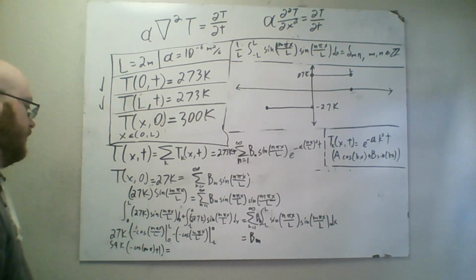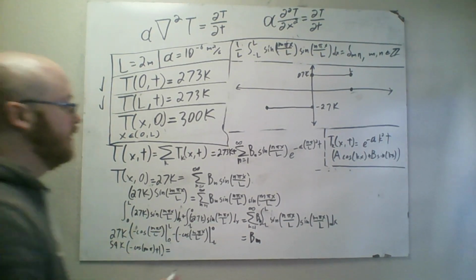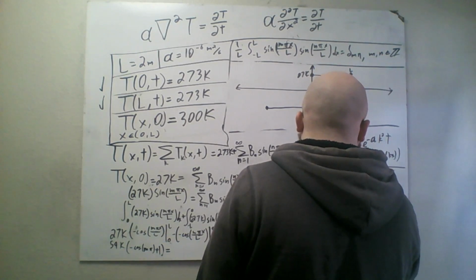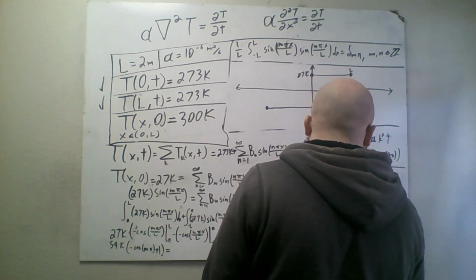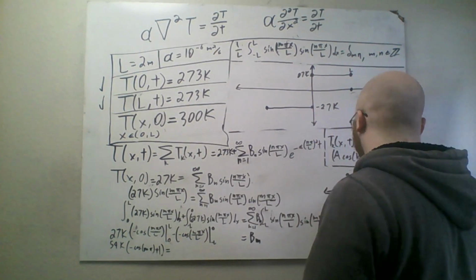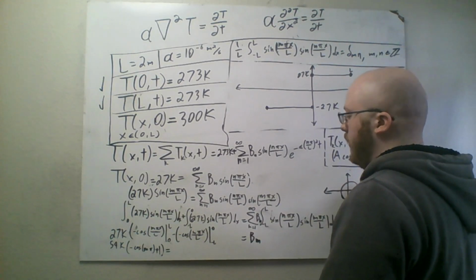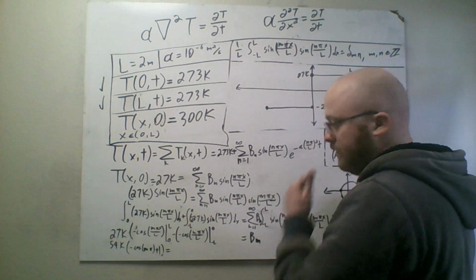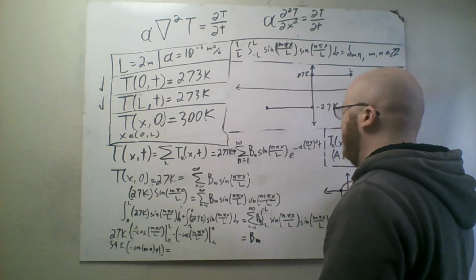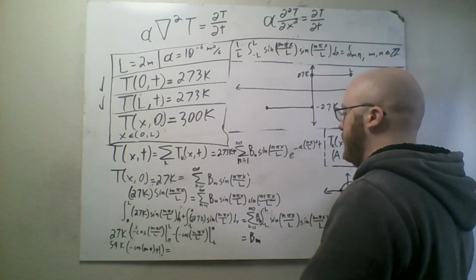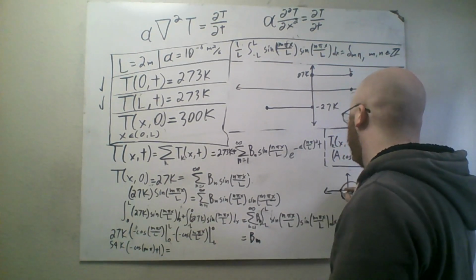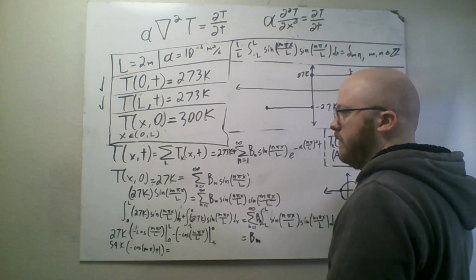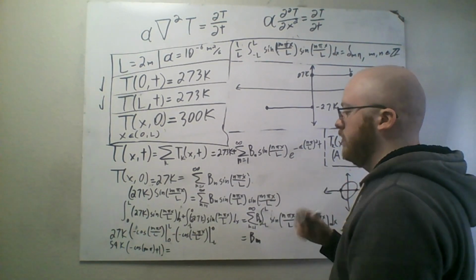So now there's kind of an interesting trick we can do. If we look at a cosine function, right, at m pi where m is an integer, draw a unit circle. If m equals 0, it's 1. If m equals 2, it's 0, right? Or I'm sorry, if m equals 1, then that's cosine pi, which is negative 1, so it goes over here. If m equals 2, it goes back to 1. If m equals 3, it goes to negative 1. So it alternates between 1 and negative 1.